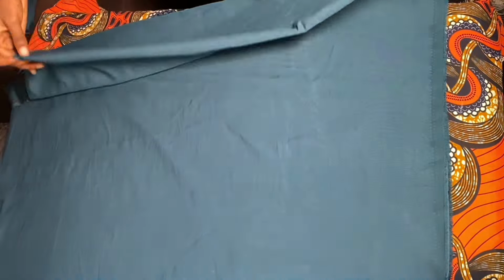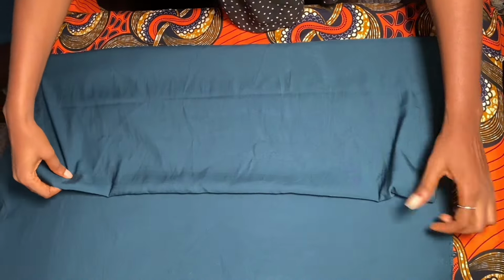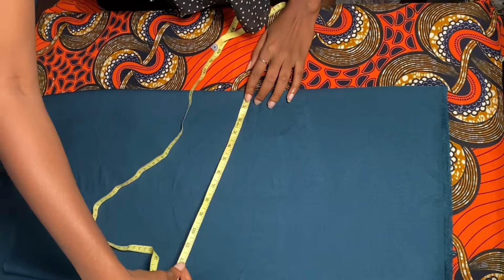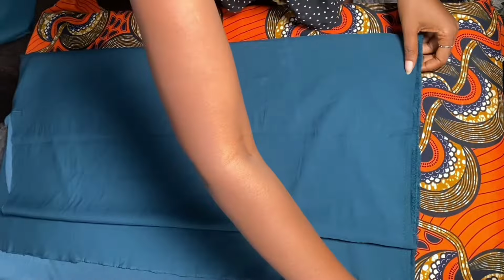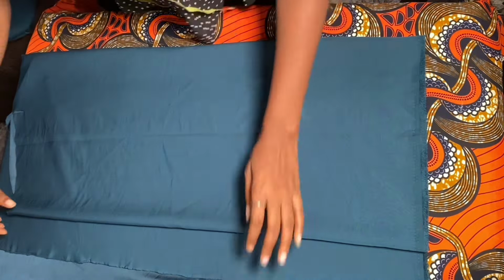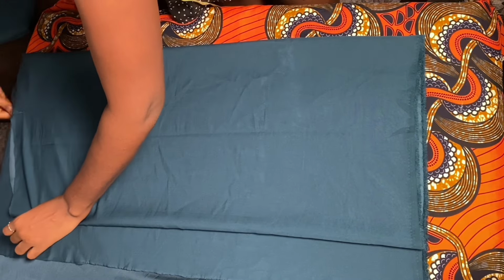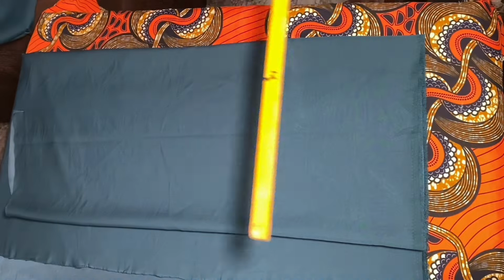What we are having here is we're going to be cutting from our waist to our knee. This is the down part of the gown, and then I'm trying to align the fabric in 4 phases, so we'll cut both the front and the back at once. So I'm just putting the fabric together. Like I said earlier, it's silky, it keeps falling off. I just keep arranging and arranging so I don't make a mistake.